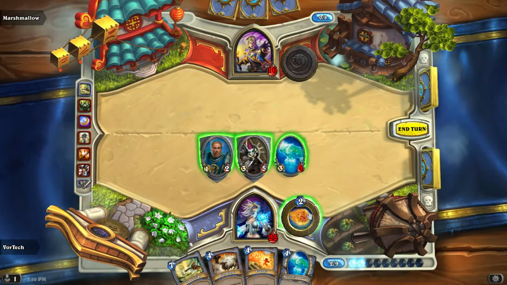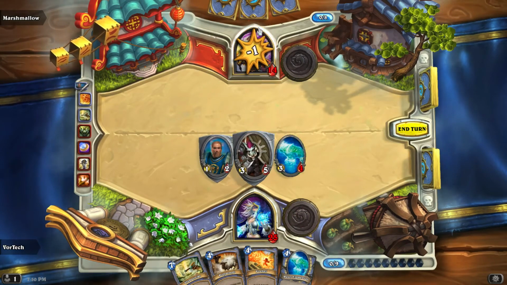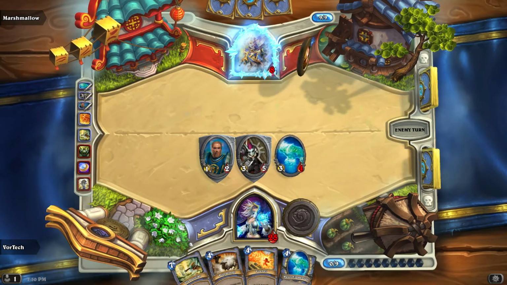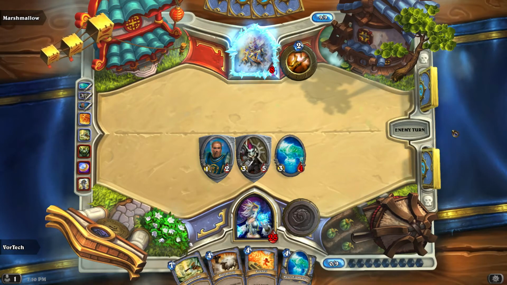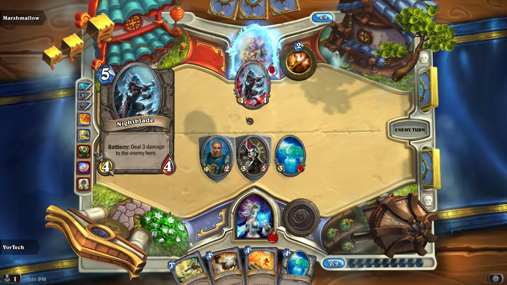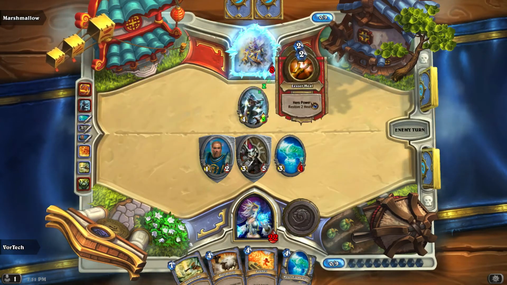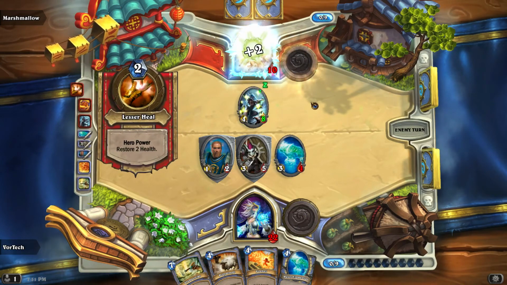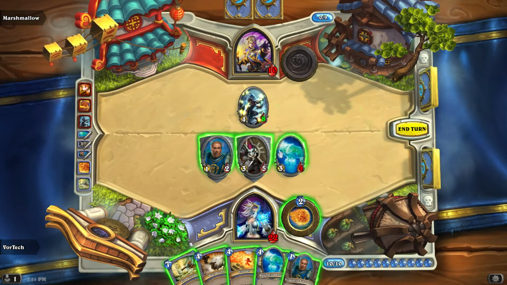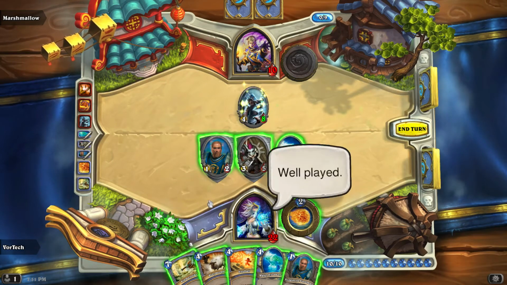2 and so on. Let's just keep whittling him away. Job's done. And actually, I think pretty much no matter what he does, I've got him because I can do 6 off the spell, and then I just need to hit him for 4 with one of these 2. Let's see, 3, 4, 5, 6. Yeah, he can only take 10, and I can do 12, so... Well played.